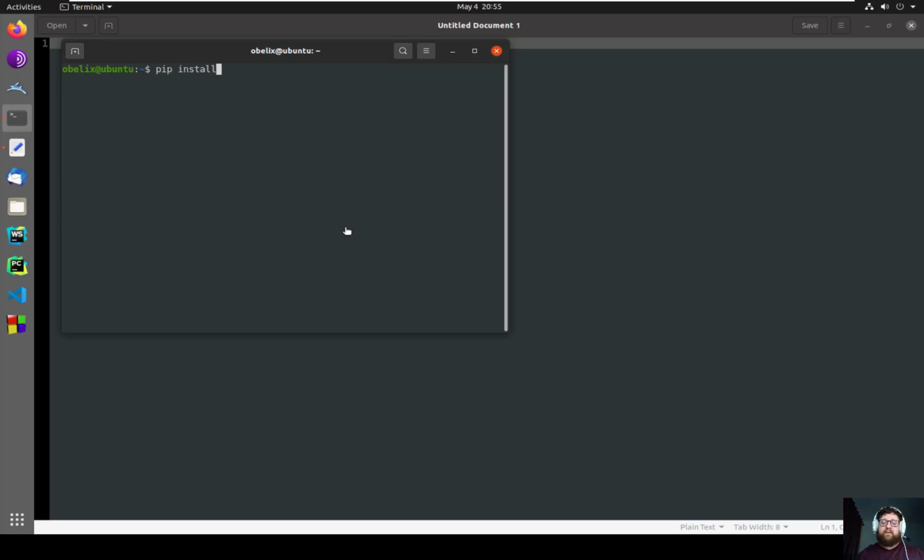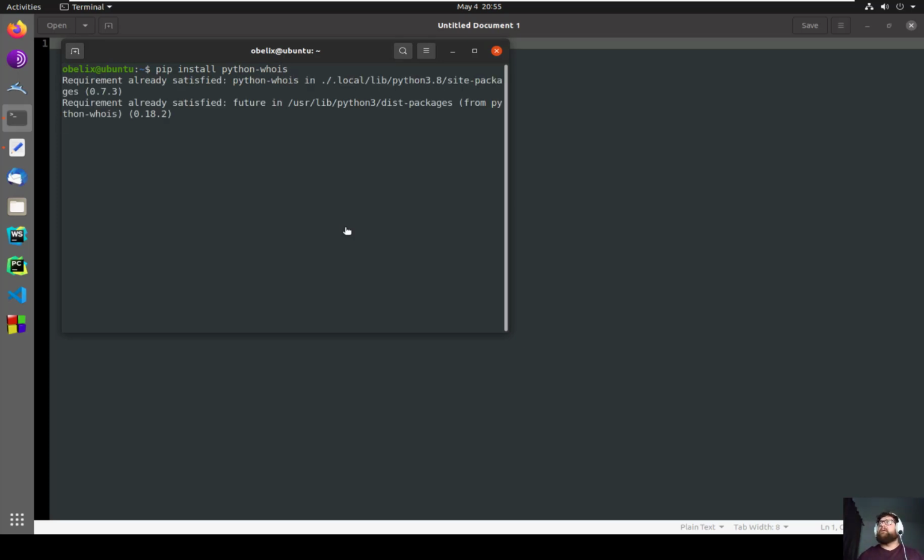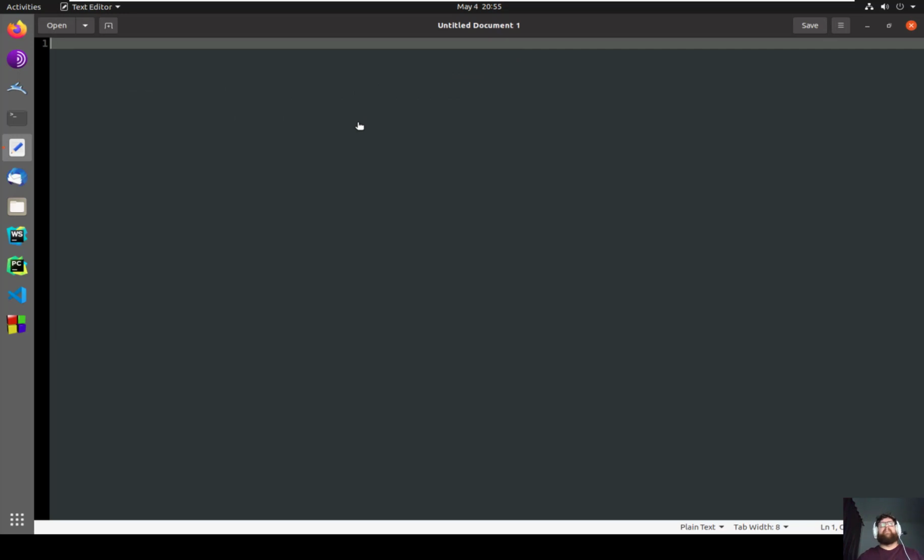Install python-whois: requirement already satisfied, I have the version here. But if you don't have it on your computer, it's pip install python-whois, right? Let's close it.